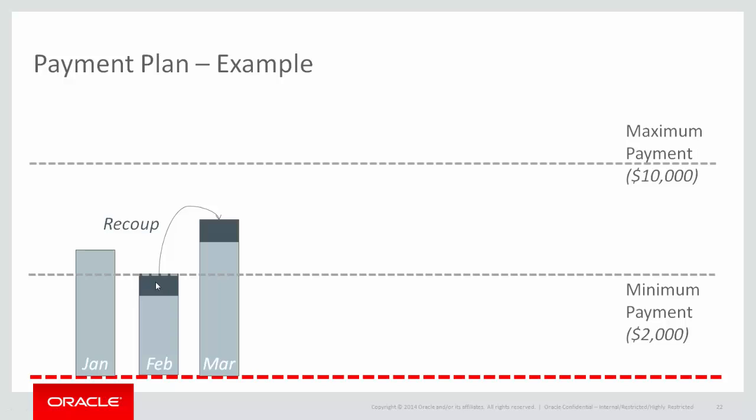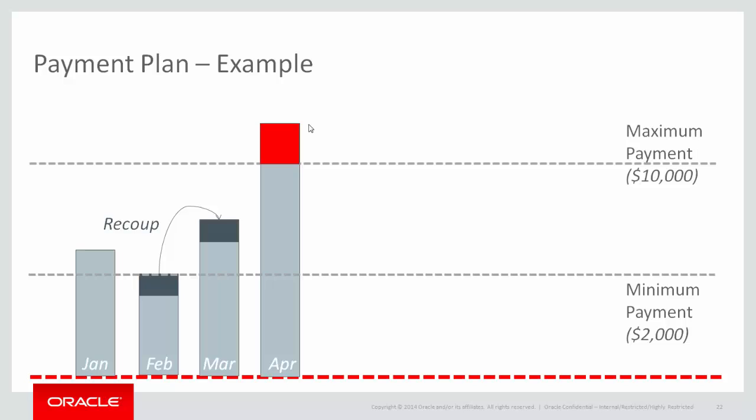Then let's say in the month of April, we have a tremendous month and we exceed all our revenue expectations. And as such, we've exceeded the commissions that are due to us. So let's say, because this is north of the $10,000 maximum payment, that they're due $14,000 in commission payments for the month of April. Well, what's interesting is because we gave them a maximum payment, we're only going to pay them that $10,000. But then there's a choice within the system that says, once you hit a maximum payment, are you going to defer the payments or not defer them?